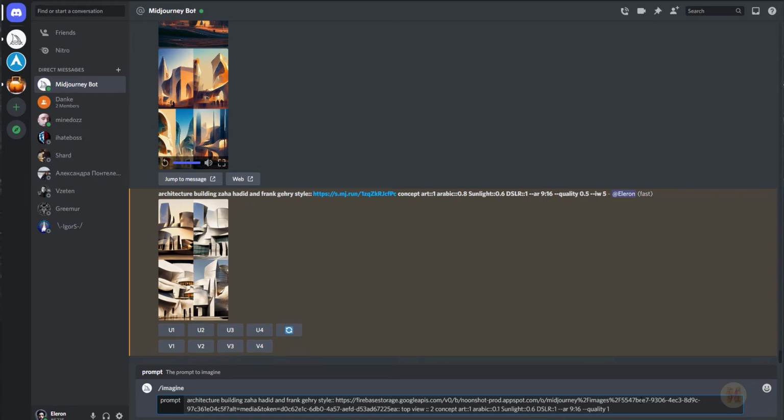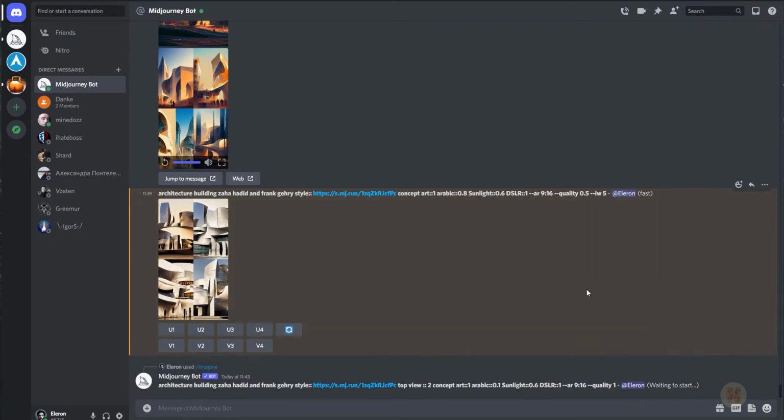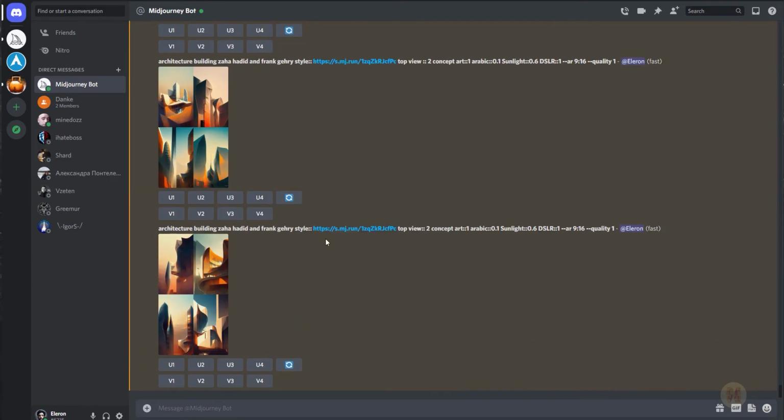And we will use everything the same. Let's enter. Now let's see how Midjourney will understand what I want to get. And as you can see, when you have a lot of different parameters, like I did here, Midjourney does not exactly understand what you want. For example, here I made a mistake. Here I used the spacebar. You shouldn't use it when you want to use the parameter. And as you can see here, I also use the spacebar, and here I also use it.